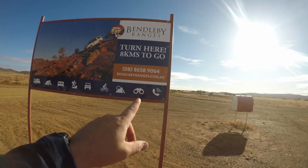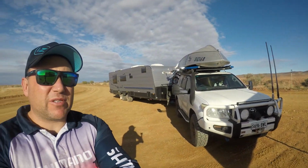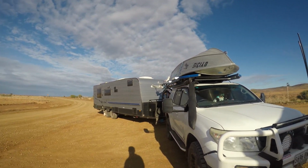And the all-important, yes, you do get reception. A little bit patchy where we were camping. We were staying in the corner campsite, so yeah, it was a bit up and down. Obviously we got the mobile booster, but most campsites that we went and visited generally had, you know, at least 3G reception. So, have a look at this for a backdrop to wrap it all up and another episode.